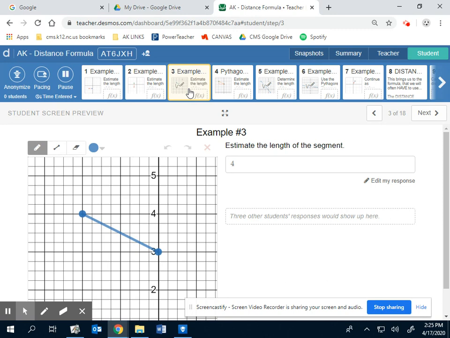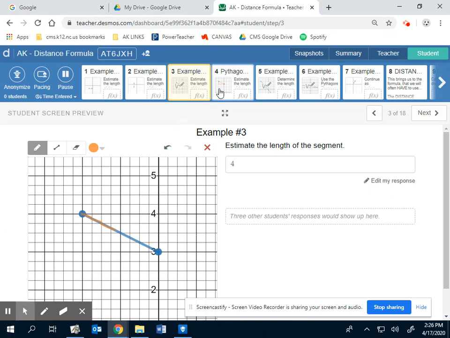But when we get to example 3, we now have no way of actually counting this. If you try to count and say that's 1, that is definitely not 1. You can't just count. I'm going to draw on this picture here. You can click on this and draw on it. You can't say that's 1 and then 2 and then 3. That just does not work. The only way you can count is if it's a horizontal or a vertical line.